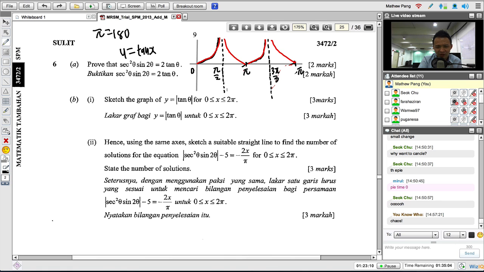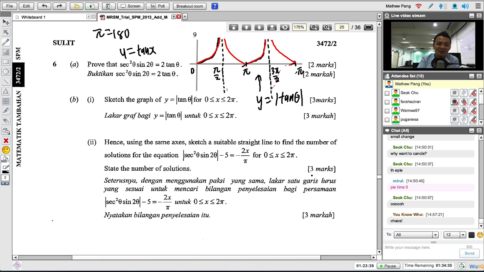Yeah, actually I think I do sketch about tangent graph to show you how to do this one. Yeah, because I'm using the stylus to draw. It's not so easy to draw about this one. But yeah, as long as you can see it and you can understand it, it should be fine. So this one is y equals to modulus tangent angle. Modulus just means everything will be positive. Alright, this is the meaning of modulus over here.